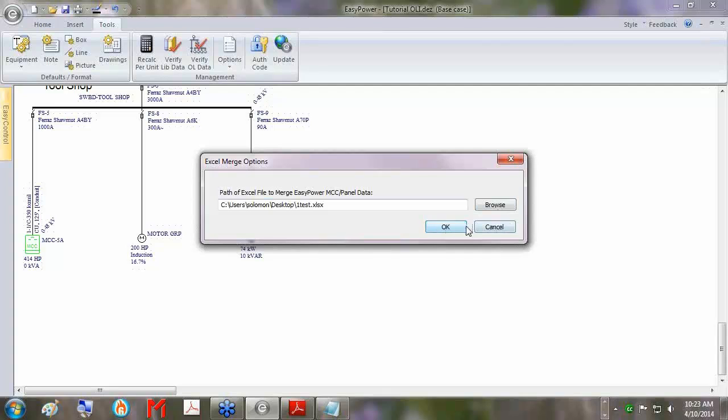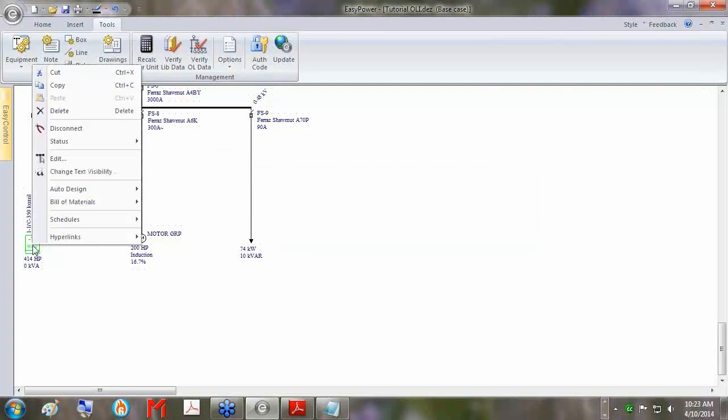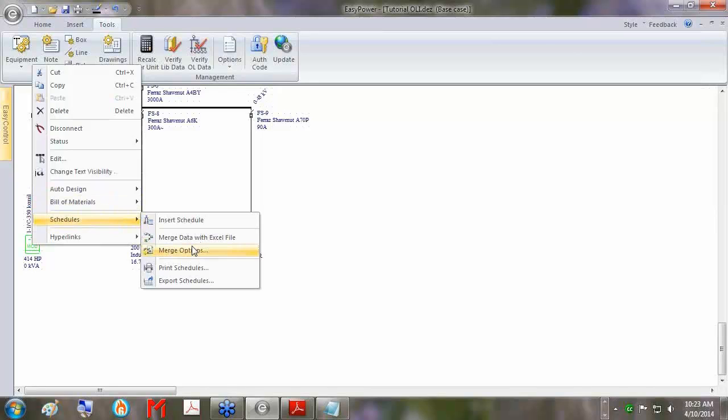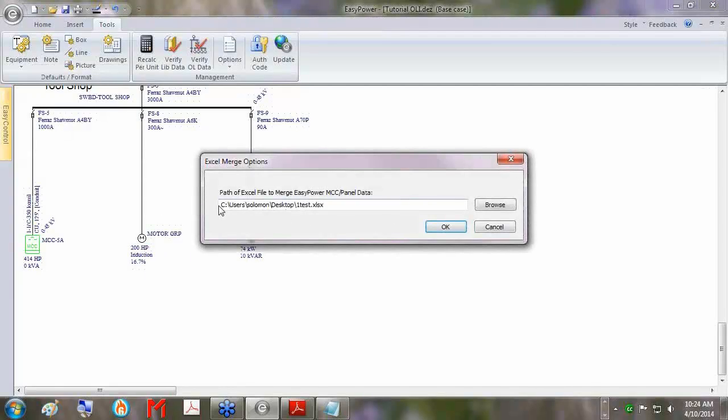So let me show you how to get in here again. You right click on the MCC, you select schedules, and you want to have an existing Excel file pre-developed where you're including all of your schedules, but you define that here with the Excel merge options.